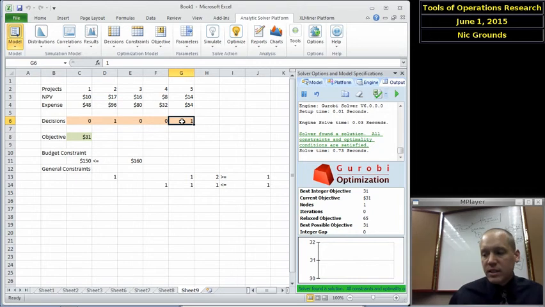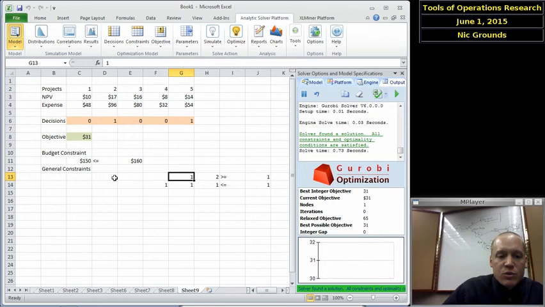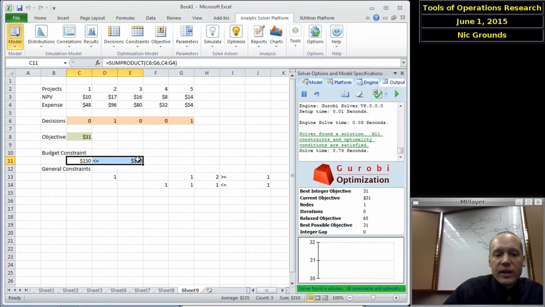Okay, so that's an interesting look at the types of constraints that we can add to these kinds of problems. So the first was a constraint that said, sort of a minimum, at least this many things must be decided on. So at least you have to do one of projects 2 and 5. And then beyond that, we added a new constraint saying you can't select more than one of projects 4 and 5. So you can't do both 4 and 5, but you have to do at least one of 5 and 2, and you have to do it all within a budget of $160,000.